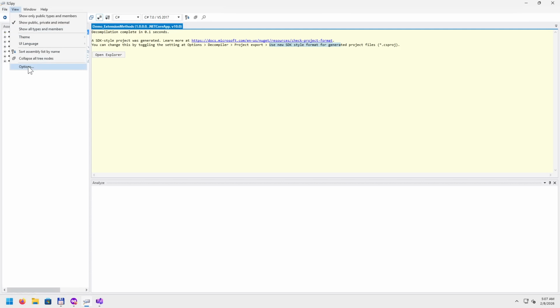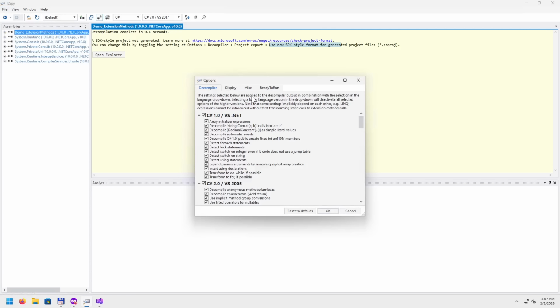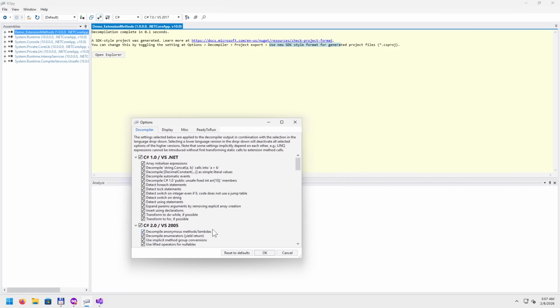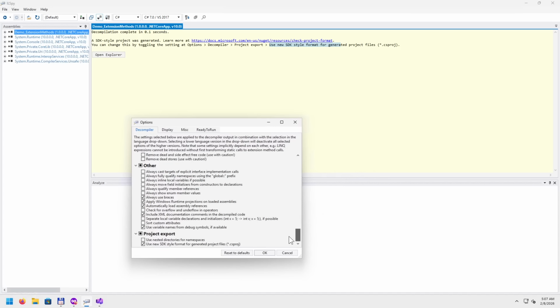View, main module, main menu in ILSpy, and then options, and then the compiler, and project export, and I uncheck this checkbox, use new SDK style format for generated project files. Okay.